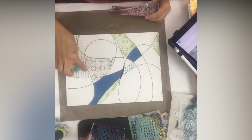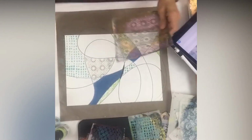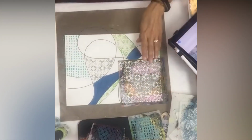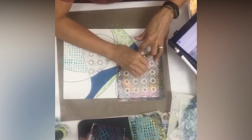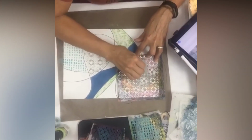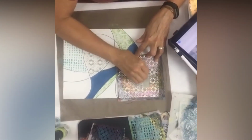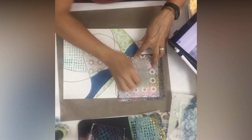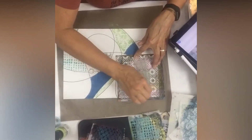Okay, I went through two spots there. Not really a big concern for me. I don't care, because I do like repeating the patterns anyway. And I'm going to show you a little trick to make these areas a little bit more interesting in a bit. So as I've done before, I'm going to repeat the gray area again.